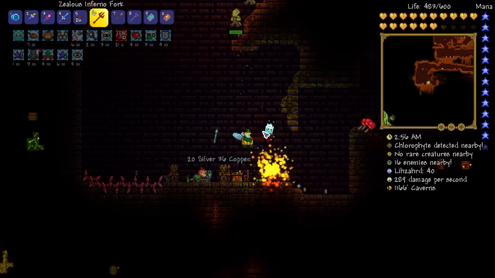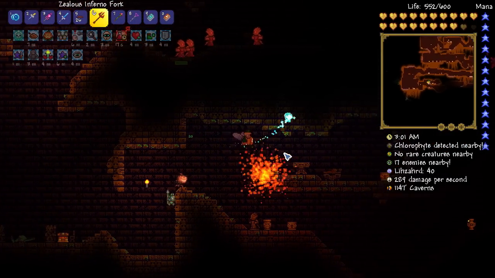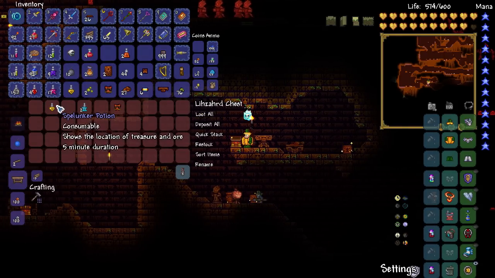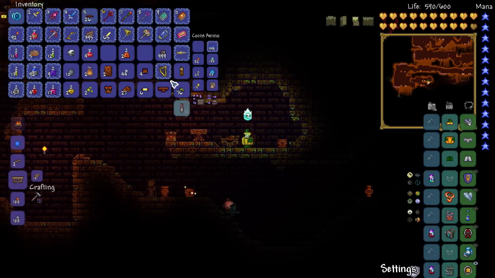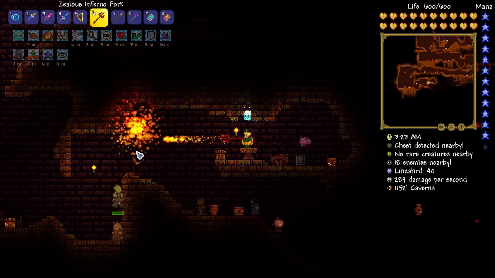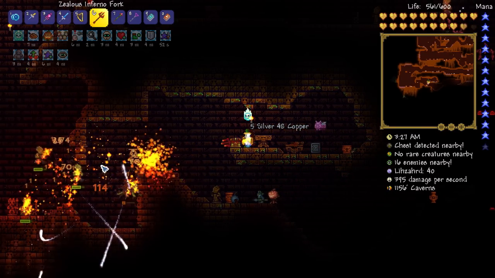Ow, you jerk. Okay, yeah, I'm gonna have a lot. That is really good. Okay, you know what? Maybe I should drop my safe really quick. I am getting kinda cramped on inventory. Let's just go ahead and put some of this stuff away. I guess I don't need this anymore. Oh man, look at all those Lihzahrds. But it's the bat that poses the biggest threat. Go figure.